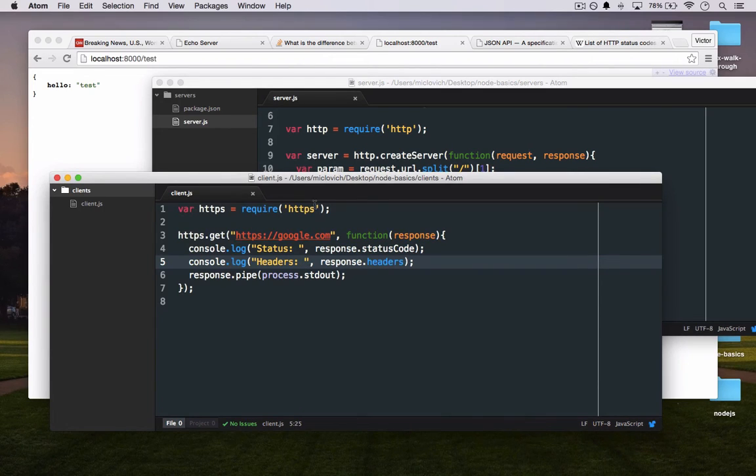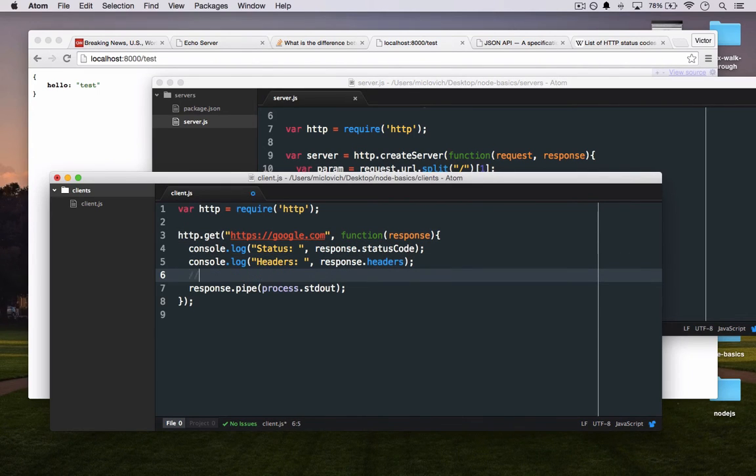Okay, so we're going to design our client to be the one making the requests. So we'll change the protocol because we do not have HTTPS here. We'll change it to HTTP and we shall be making a bunch of calls and then printing out statuses, and we'll do what we call a pipe. A pipe is a Unix way of routing or moving data from one place to another. And so what will happen here is we'll be piping out the response for every call we make to a website.